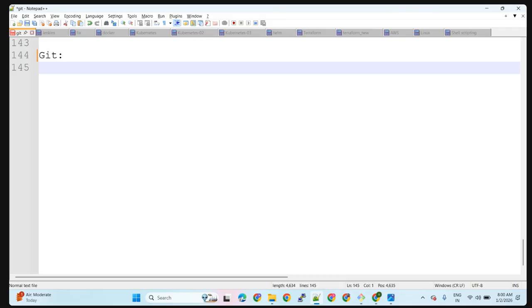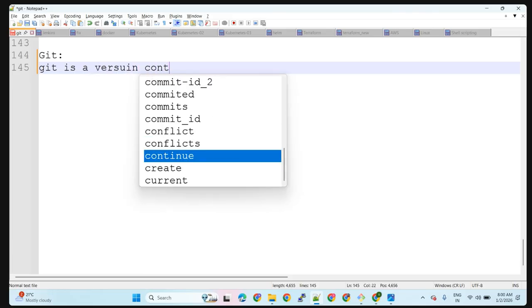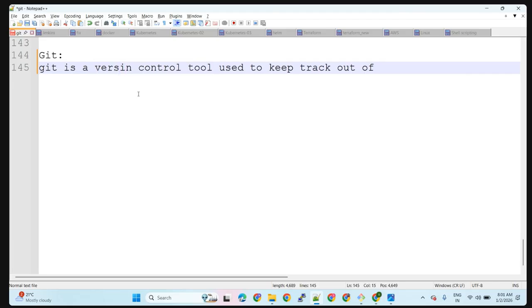Git, as I told, is basically the version control tool used to keep track of versions of files and directories. Git is a version control tool used to keep track of versions of files and directories.